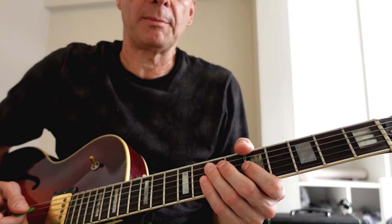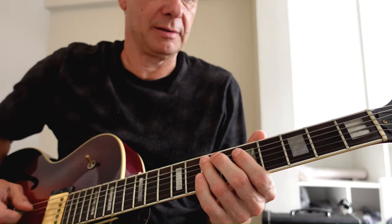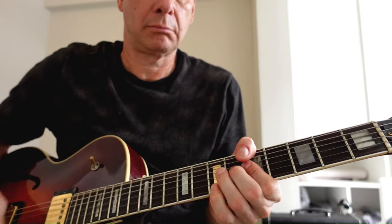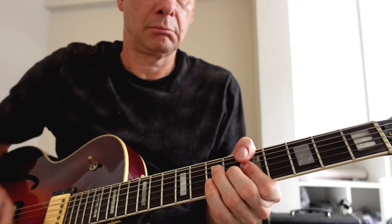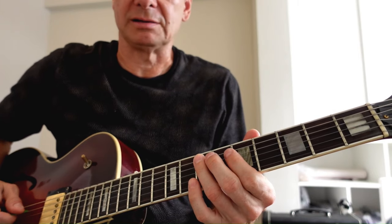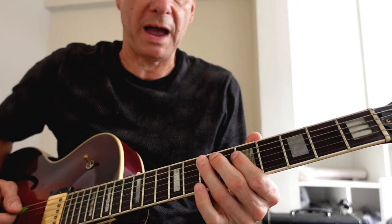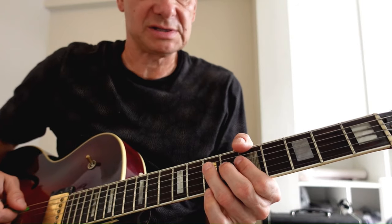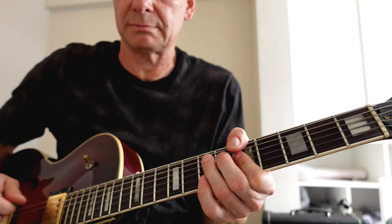Starting things off with four bars on the one, so I'm playing four bars off of the A chord. Okay, so I've got a little lead up, a picked lead up, and that's chromatic. I'm hitting a double stop and I'm playing this chord. I happen to be playing it with my thumb on this.